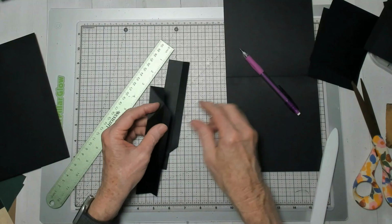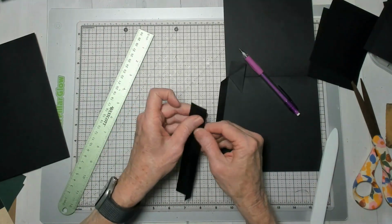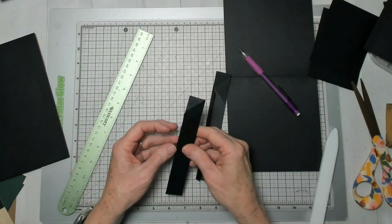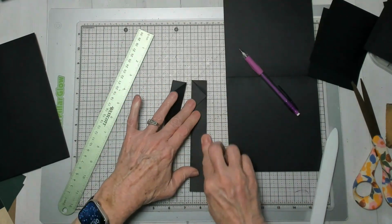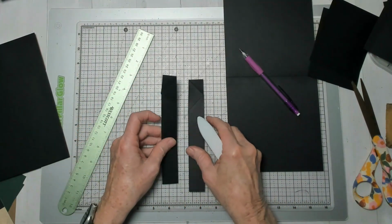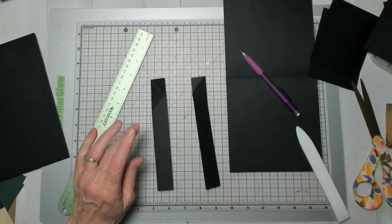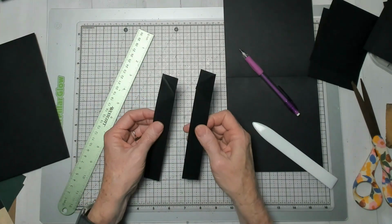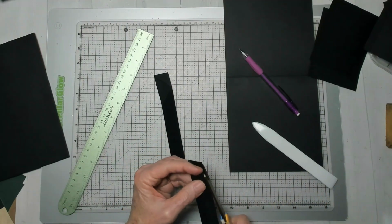Okay, so now we have those where we've scored them and burnished them. So this one I'm going to fold this away and this one this away, just like this. So I have the fold right here and the fold right here, and then it's going to go opposites. So there, I almost messed up there. The folds go towards the center, just like that. Keep having to trim that one a little bit.